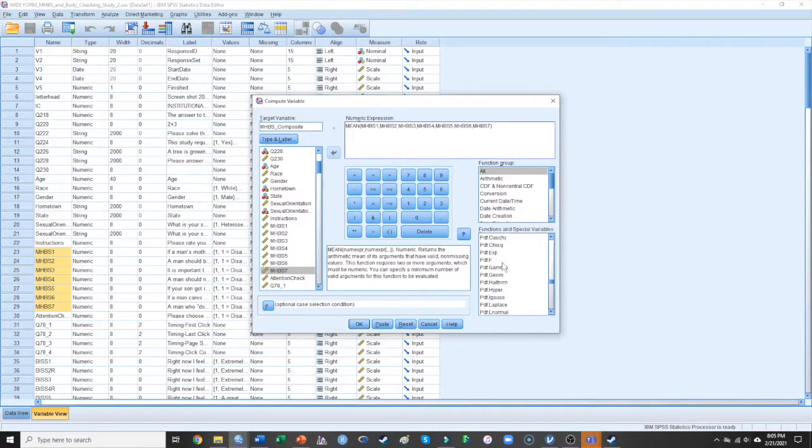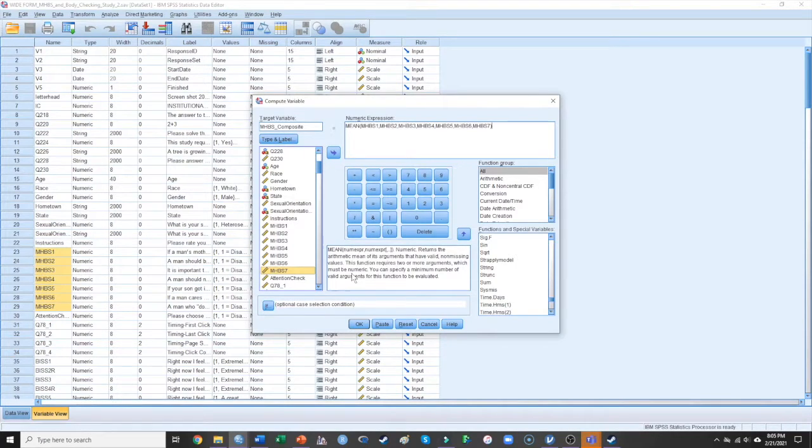Over here you might also do something like sum. So you might sum all of those things together, but there's so much that you could do with this compute variable box. But again, for right now, I'm only showing you how to do the mean. How we could take the sum, again, all we got to do is just double click all of the items. I do wish, and this is a functionality that I wish that you could do, I wish that you could hold down the control button and click multiple of these at once, or hold down the shift button and click a whole list of them, but unfortunately you cannot do that.